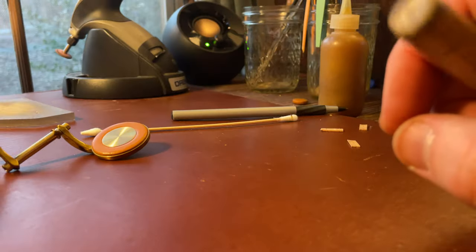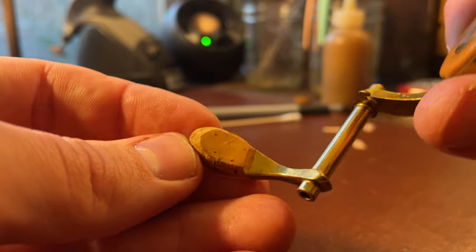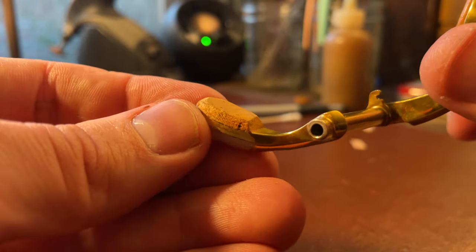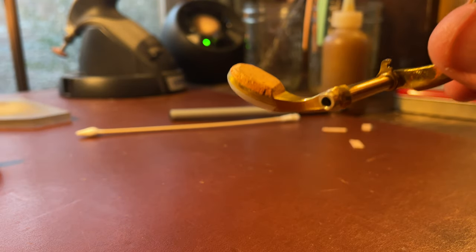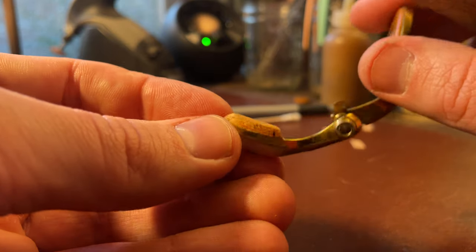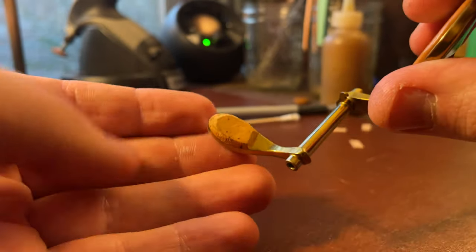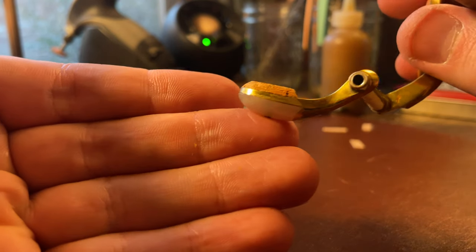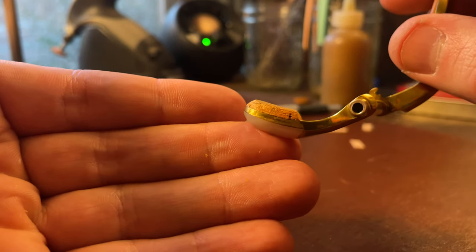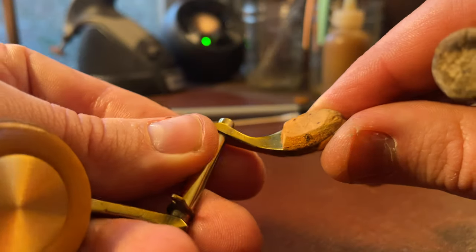Cork is also a renewable resource. This is actually from the bark of a cork tree, and if you harvest it responsibly, you can harvest from the same cork tree over a long period of time. There's probably not as much profit in it as a modern material, because the tree does the manufacturing, so there aren't as many people that can get paid. But I think cork's reputation as not being the best adjustment material for saxophones is somewhat undeserved.